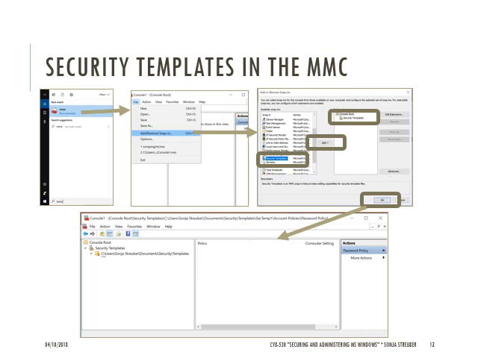To do this, open the Microsoft Management Console by entering the MMC command at the run prompt, as shown on the left upper side of the slide. When the console opens, choose the Add Remove Snap-in command from the File menu. Then, as shown on the upper right-hand side of the slide, select the Security Templates Snap-in and click Add, followed by OK. Once the Security Template Snap-in has been loaded, you will see a file path under Security Templates, as shown in the lower portion of the slide.